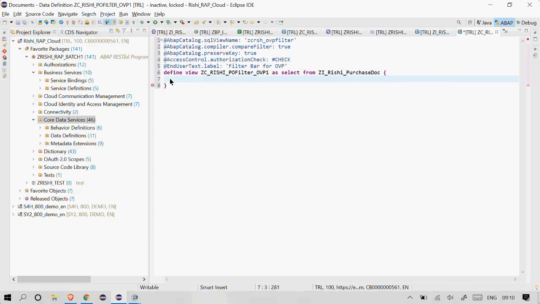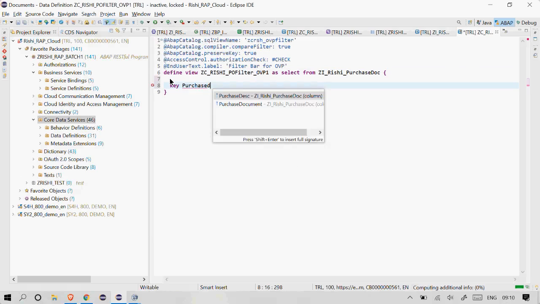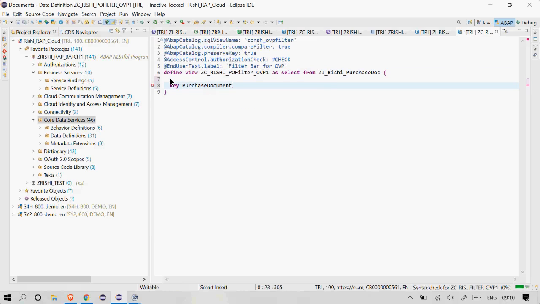So here I need only the fields which are related to my filter. So I'll consider only those two. So anyway, we should have a key. First, let me add that one. Purchase document. I'll explain what exactly I'm trying to do.